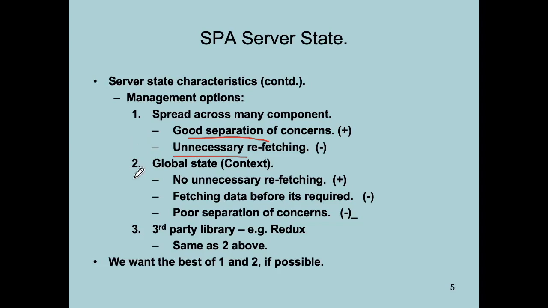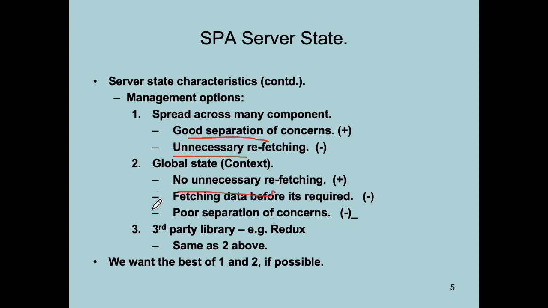Alternatively, if the nature of the server state data is such that it's used by multiple components, then we could store it in a context. And that would work okay. And the advantage of storing it in a context, because you might remember from last week, the context provider component is very high in the component hierarchy, and typically it's only mounted once and it's never unmounted again, as long as the React app is running in the browser.